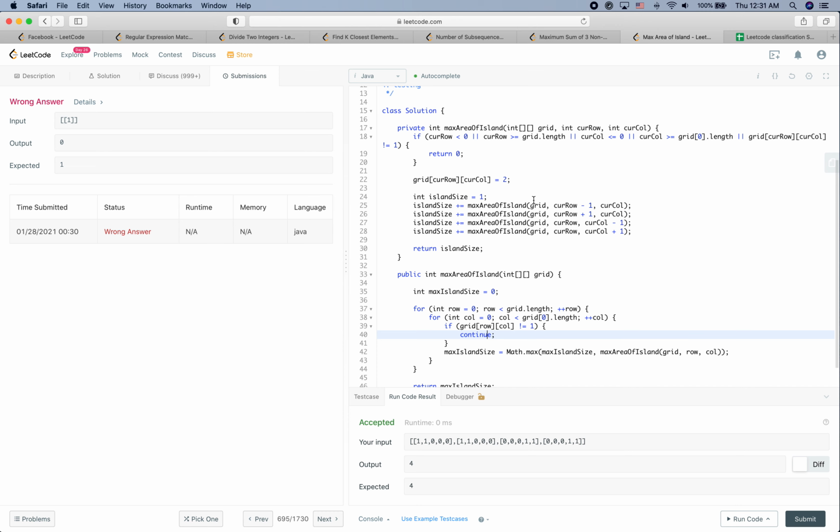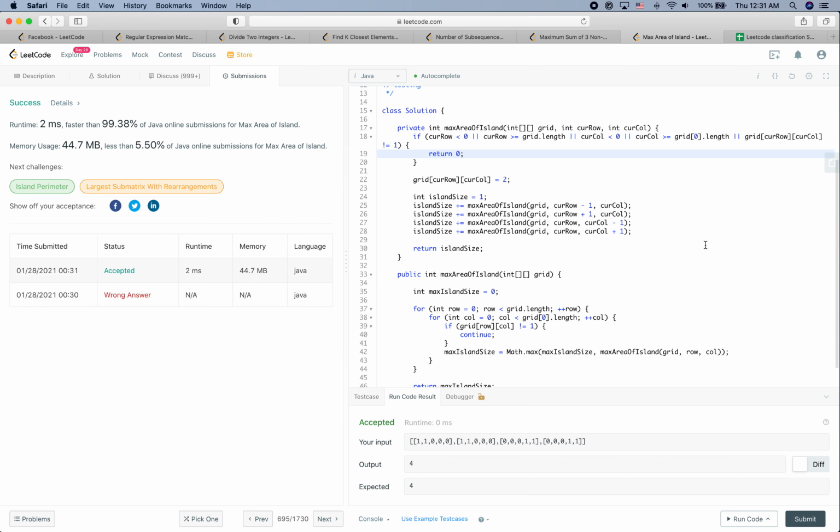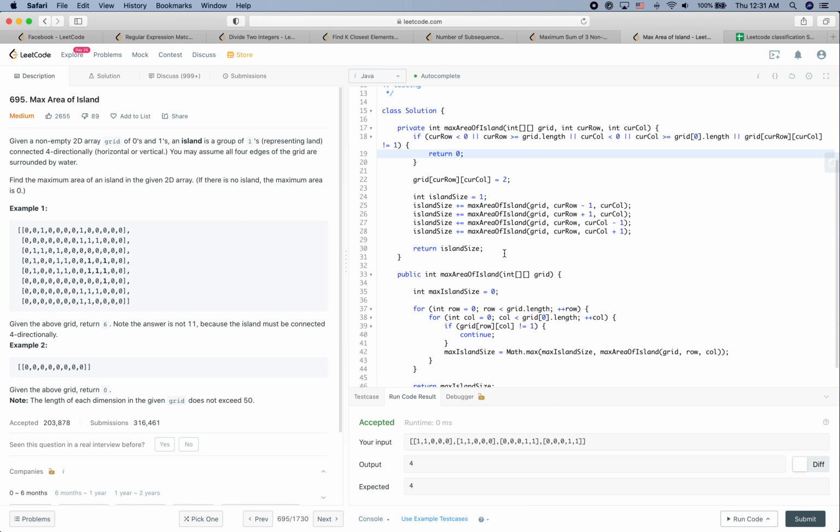Let's see, if current column is smaller than 0, okay, so I do have a bug here. It should be smaller than 0, not smaller or equal to 0. So I would say this is more like a typo. So okay, now everything looks good, and we should be good about this question.